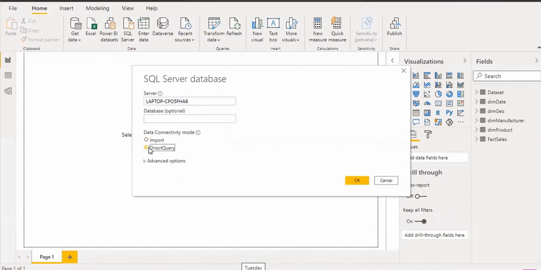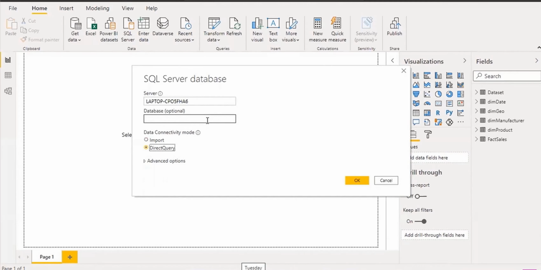That means if I'm writing any query, for example, a select star from customer table, whatever I'm executing on Power BI, it is fetching the data directly from SQL Server itself. It is not loading data anywhere into Power BI or Power BI services.